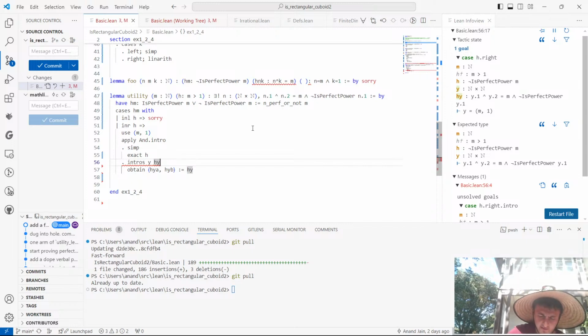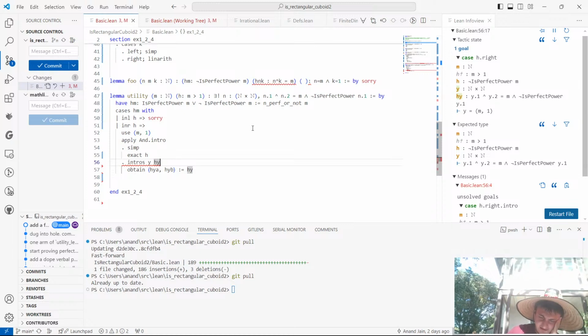So m is not a perfect power, and we're saying n.1 is. Then that means that this implies there exists n a, k a greater than 1, n a to the k a equal to n. Oh wait, this is y.